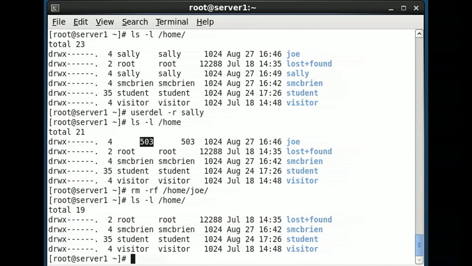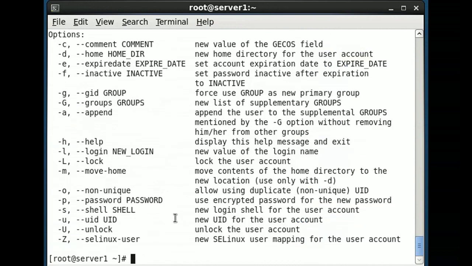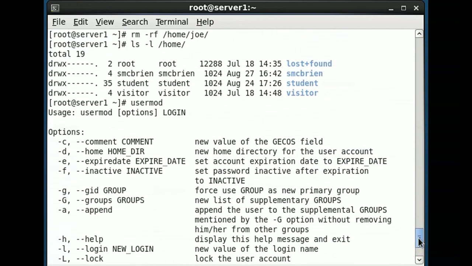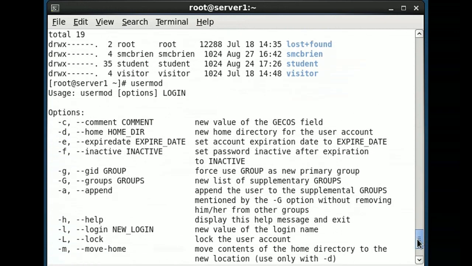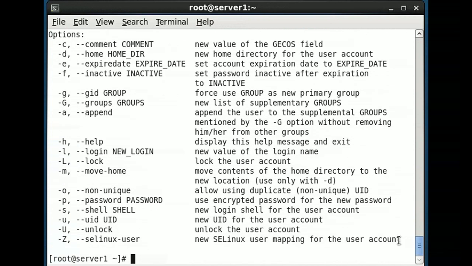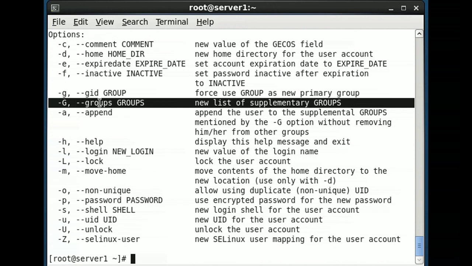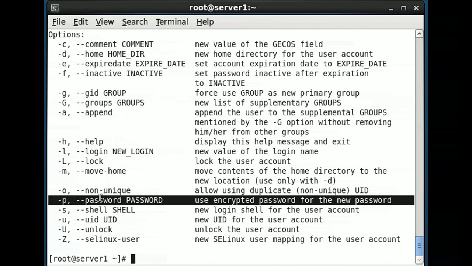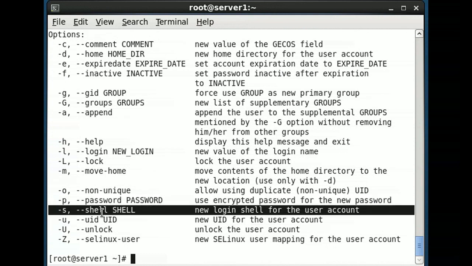Alright, the last command line utility that we use for local user management is usermod. If I look at the usage for usermod, it basically uses the same types of options as useradd for making changes to the user. So I could do things like change their primary group or add them to additional groups. I could use this to set their password, but just like useradd, it has to be an already encrypted string as their password. I could change the person's UID number, their login shell.